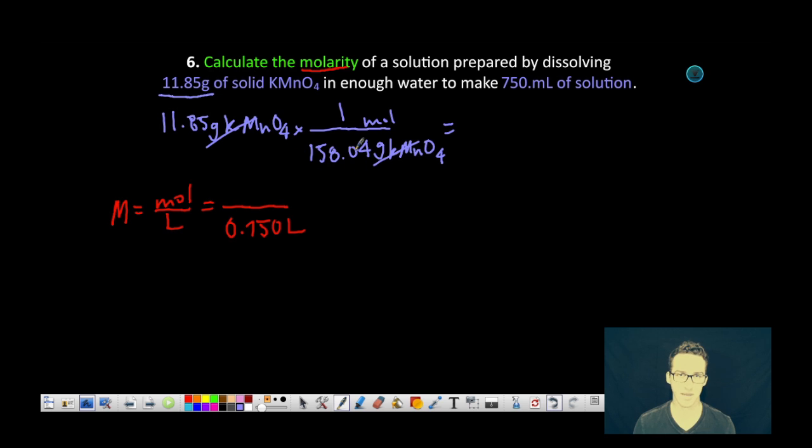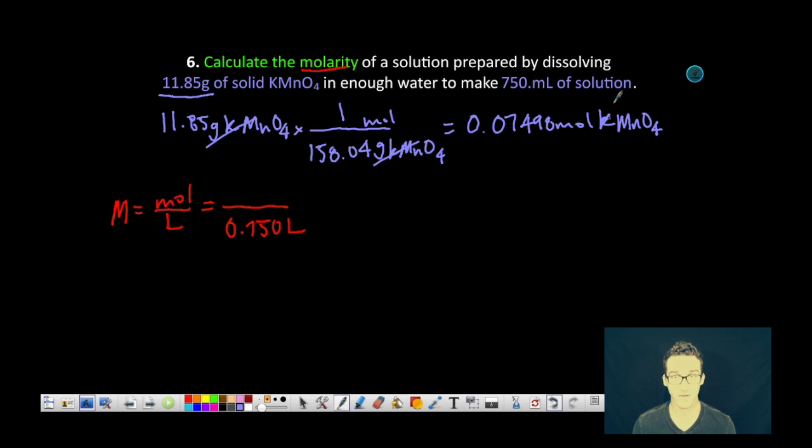Quick conversion here will tell me that, wait, before we solve, let's just do this in our minds. Let's estimate, do we have 1 mole? Well, if 1 mole is 158 grams and we only got 11.85 grams, we definitely have less than 1 mole. We have less than a tenth of a mole, because a tenth of a mole would be like 15 or 16 grams. So when we do this in our calculator, we end up with 0.07498 moles. We're feeling pretty good because it matches our estimation of less than a tenth of a mole.